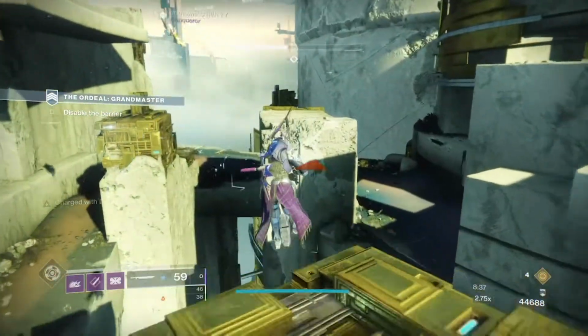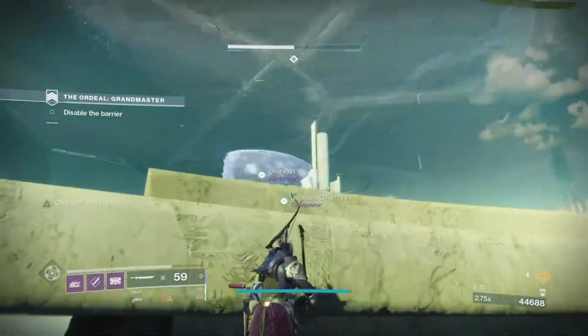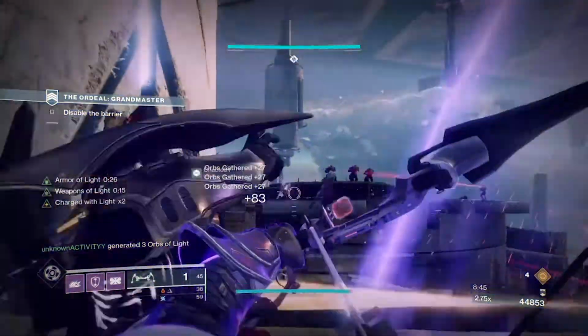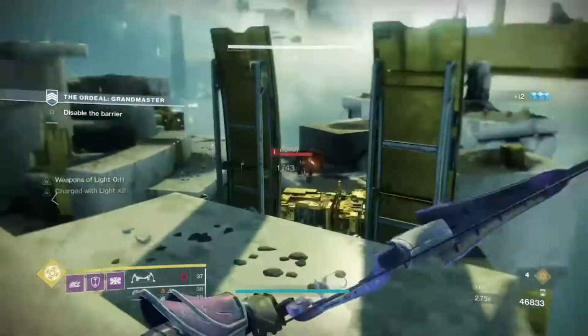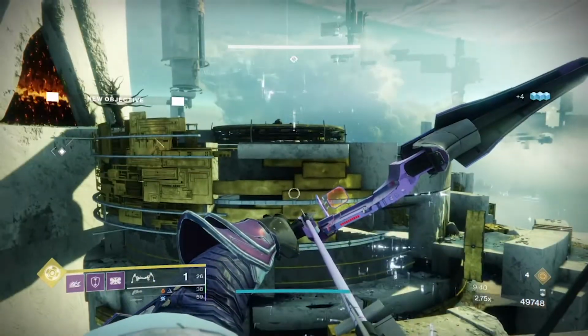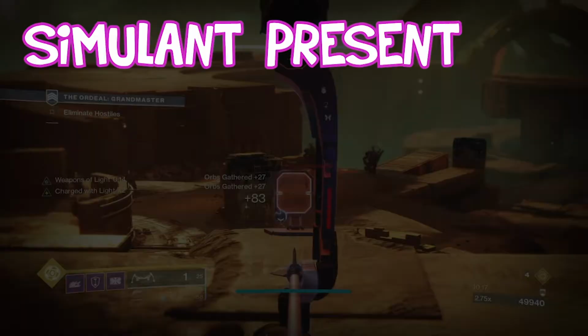Once you reach the tower, have all your teammates move to the top left on this platform. Heli bubble, shoot down the snipers first. Once snipers are down, you can take your time using the bows to kill the cabals. Once you clear the adds, the portal door should open and you can proceed to the next area.